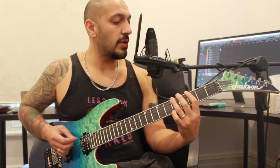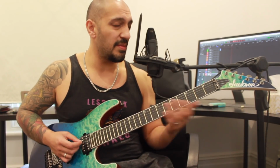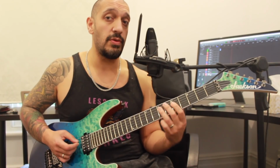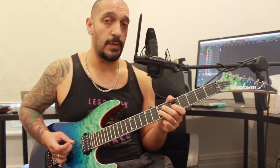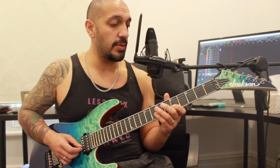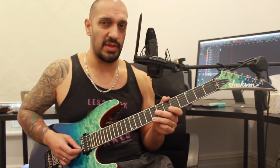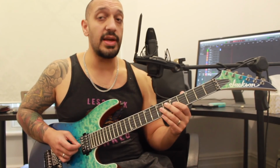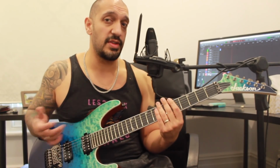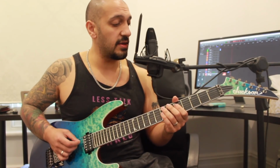Alright, so after this A minor pentatonic run starting from the 4th string, I'm playing quite muted. So I'm going to be playing 5, 7 on the 4th and the 3rd string. And then I'm going to play a pull off from 5 to open, then 8 to open on the 2nd string. Interesting note choice. At the end of that, I'm going to play 5, 4, 5 on the 3rd string. So that's a little bit diatonic, but relatively pentatonic for the most part. Let's have a look at that at a gentleman's pace.